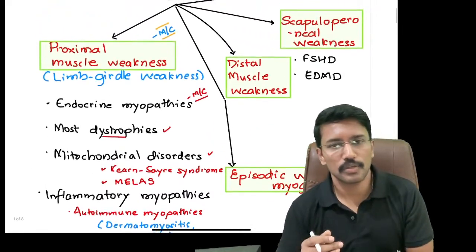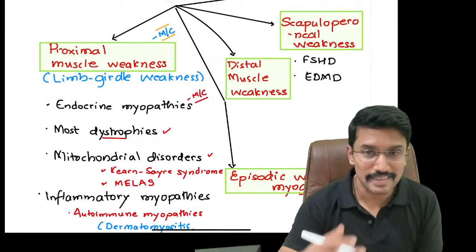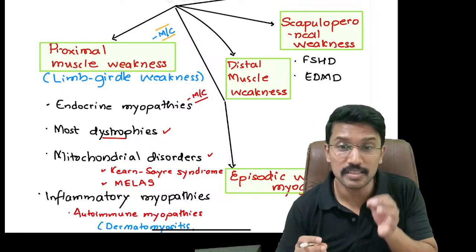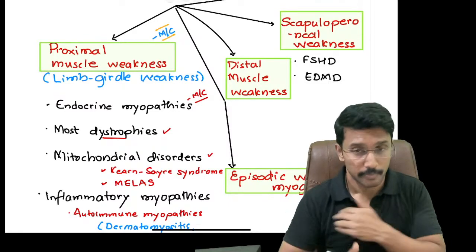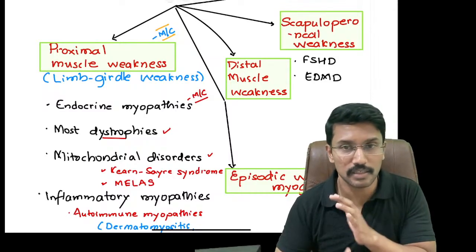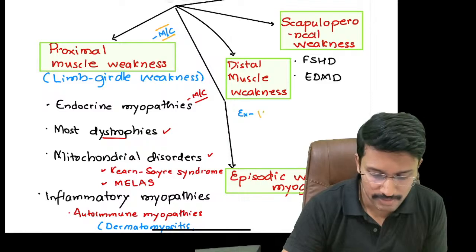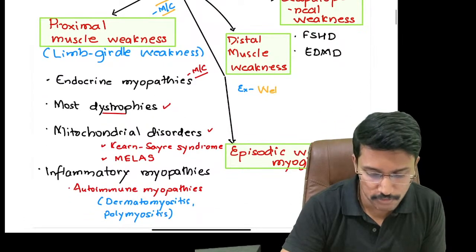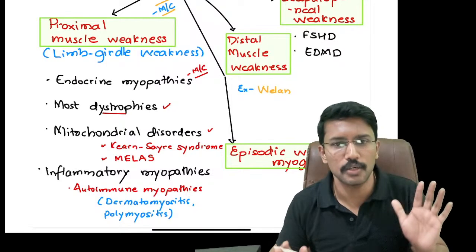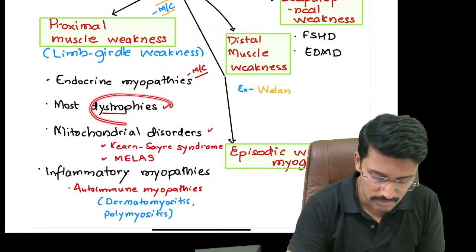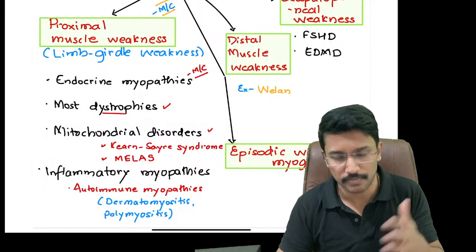But there are some muscle disorders which present differently. So there is also a set of disorders where distal muscles are predominantly affected, but they're extremely rare. That is why we make a generalized statement saying that when you think of muscle, think of proximal muscle weakness, because everything else that we're going to talk about today is extremely rare. So all I want you to remember is one example for a distal muscle weakness. That is the MCQ that they usually ask. Which of the following muscle disorders presents with distal weakness? That's an MCQ, and you only need to remember that. Beyond that, it is mostly the dystrophies and mitochondrial disorders and inflammatory myopathies. Those are the MCQ topics.